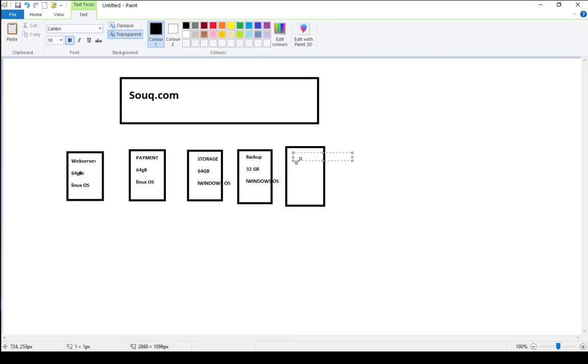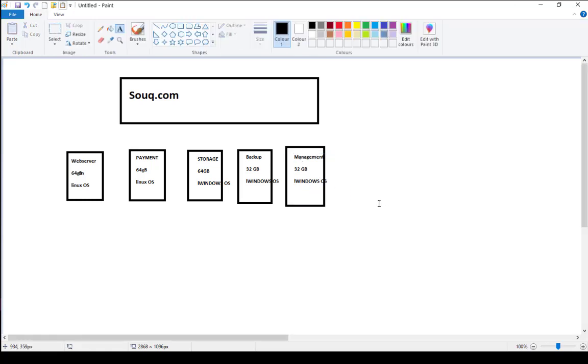And then for the last one you say that I need one for management purposes, where your Active Directory, your domain, your everything will come. So to manage your company, and this is Windows. If this is the infrastructure which he requires, he comes to you, and there is a guy called Basioni. Basioni says no problem, I can fulfill your requirement. So you have 3 options.